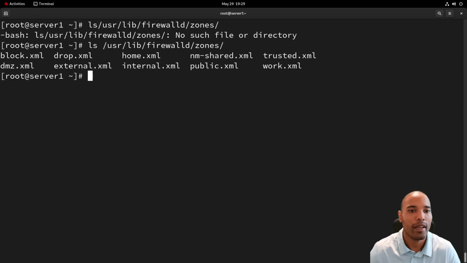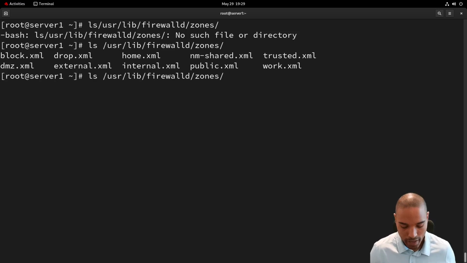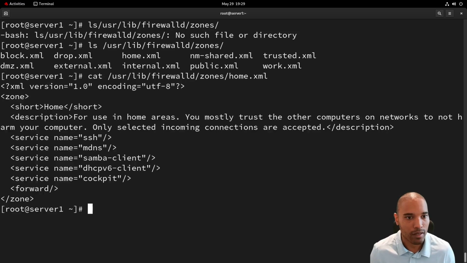There we go. Okay, and so these are actually the files that firewalld reaches out to and looks for in reference to the configuration for the zones. Okay, so what we can do here is actually cat this, right?